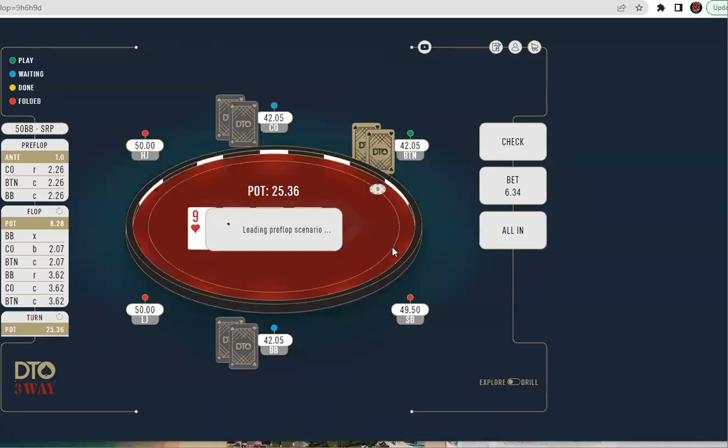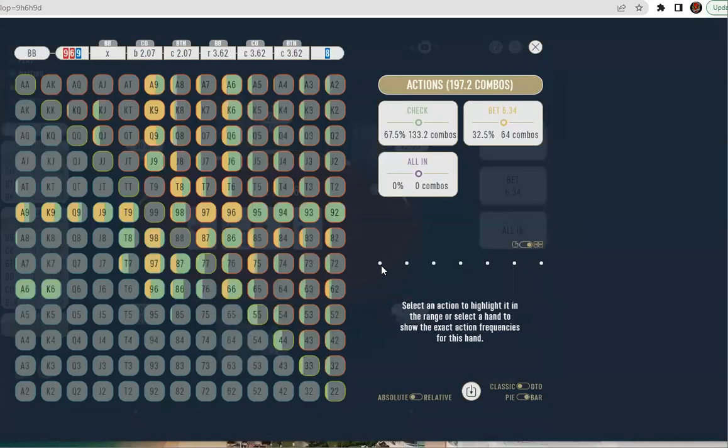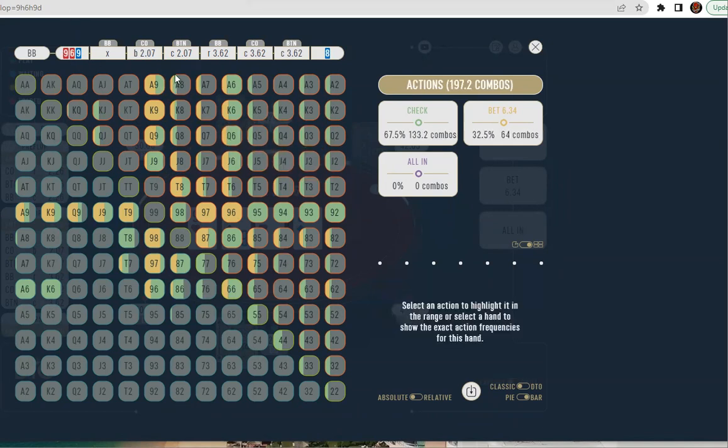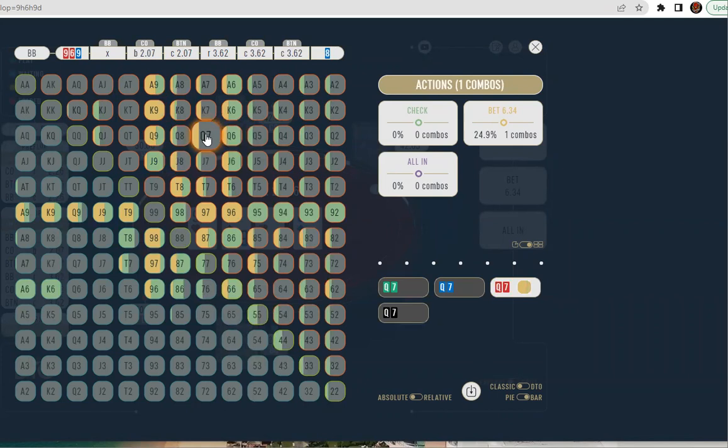What if the backdoor flush comes in? And we keep betting, because he has lots of floats to call. The big blind can keep out all the backdoors and front doors here, huh? Not really. These flush draws are just checking. The ones that are betting have a 7 in them, so they make the straight as well. Wow.